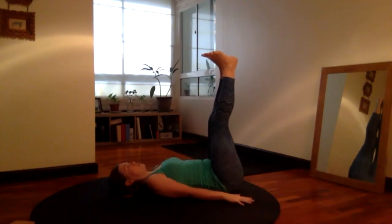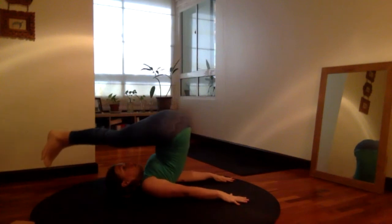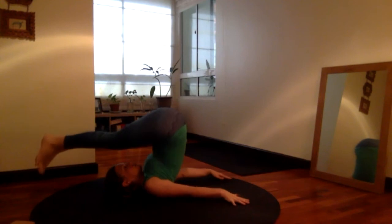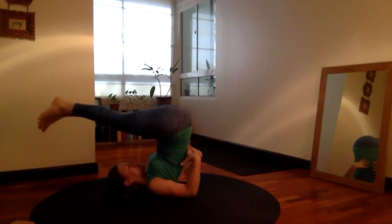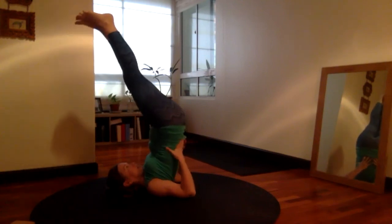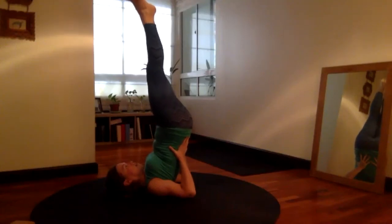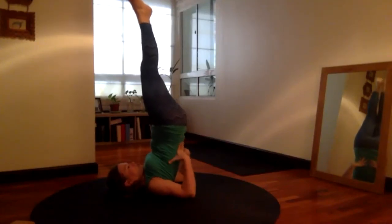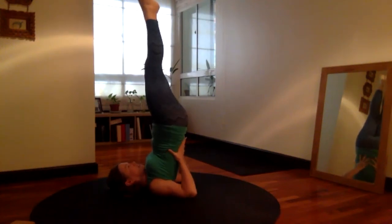So you're going to push into the hands and then try to bring the feet almost all the way over. Mine don't touch the ground and that's okay. And then I'm going to work my shoulder blades together. And then I'm going to bring my hands to my back. I'm going to slowly start to lift my feet up, trying to get my ankles, knees, hips, shoulders stacked. And I slowly try to work my hands a little lower.